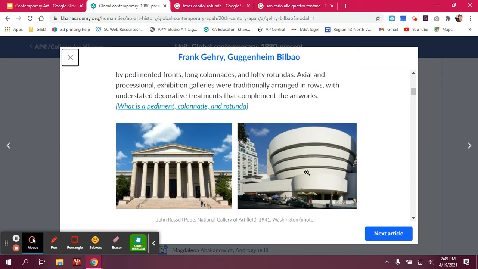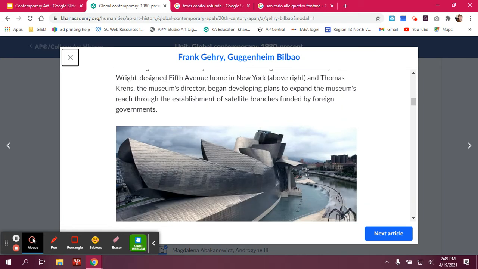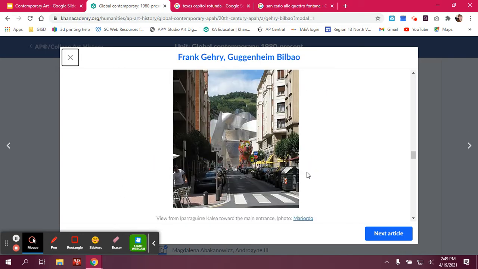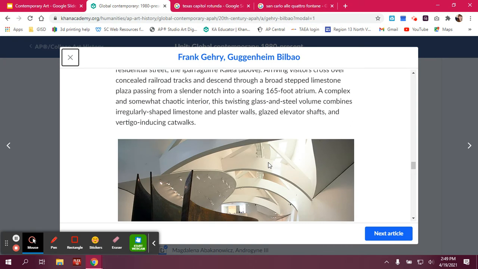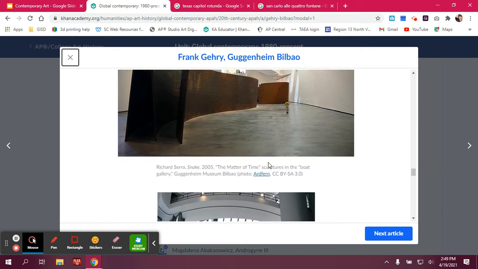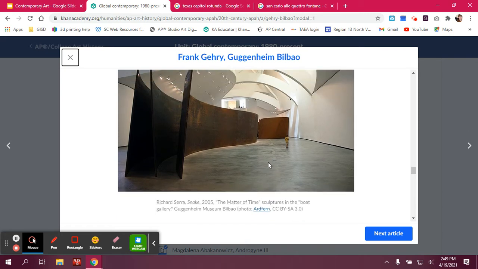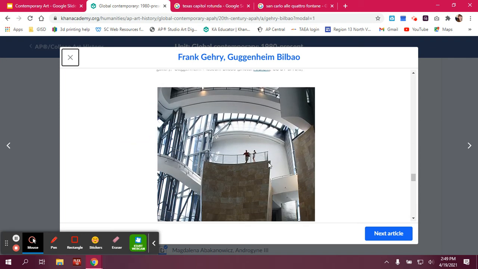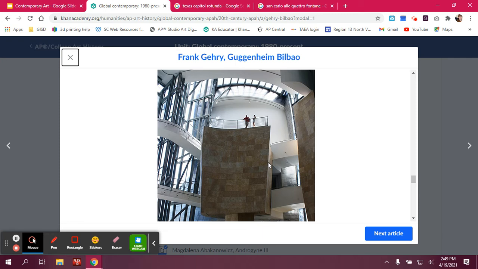And so number three is, what style of architecture does Gehry's Guggenheim design evoke? Well, let's look at his design first and see how it looks like it's ribbons that are all flowing. This is the interior. This is actually kind of an atrium that is very similar to, it's not really the rotunda, but it's another area. And this one is called the snake. And then this one is more like the rotunda.